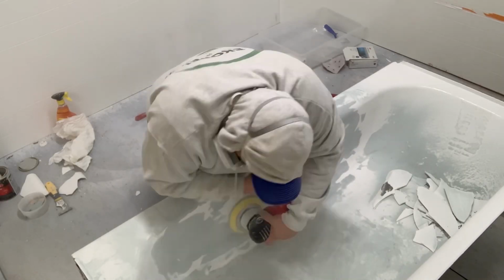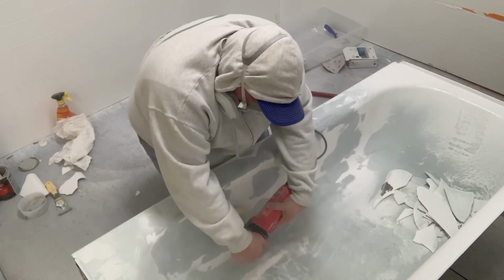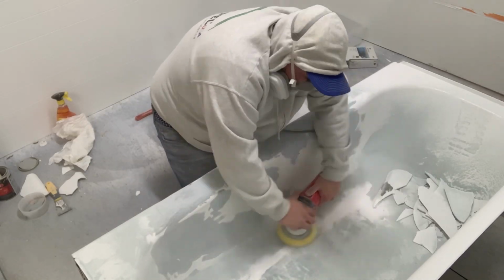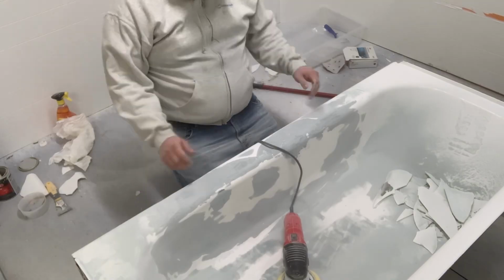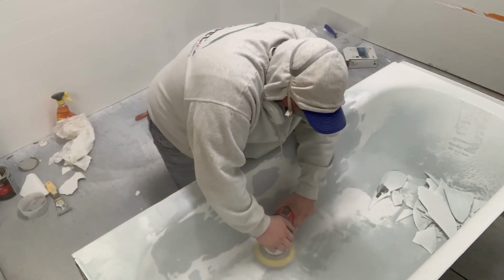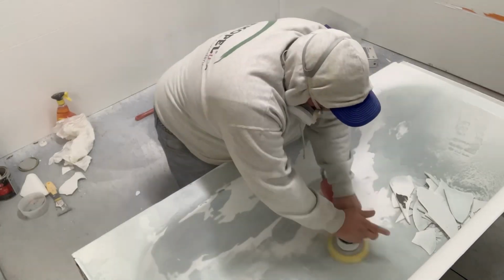But we had to grind everything and get it nice and smooth. So I just took the sander, and of course, if you're going to be using that, you're going to want to have a nice mask on. I had the exhaust fan running. That's kind of why between those two it was very loud.